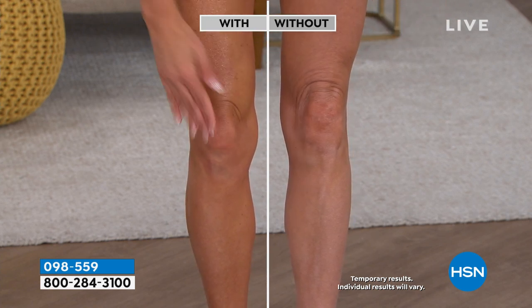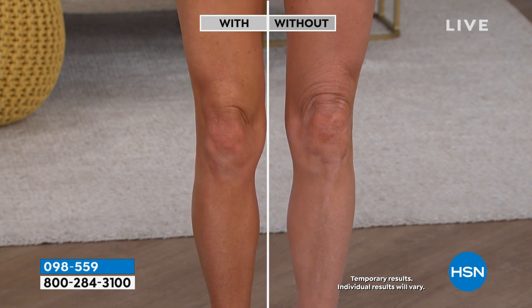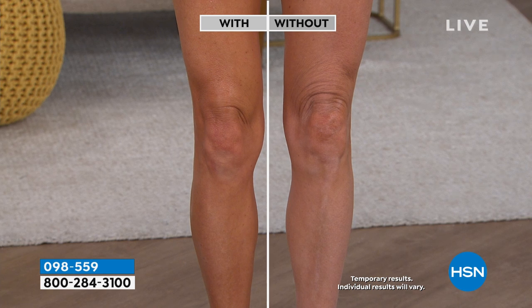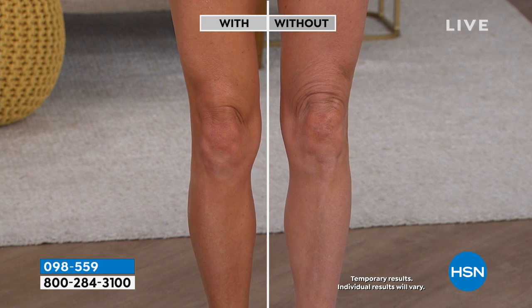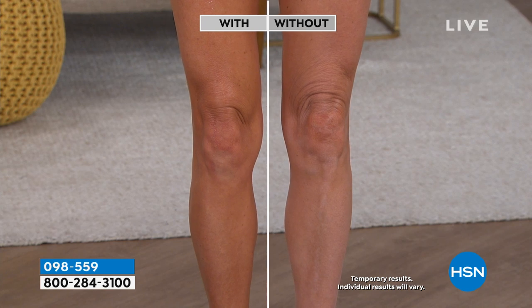I put it, as soon as I get out of the shower, head to toe, everywhere. It's become Amy's favorite product. She said, 'Liz, I thought I would be goopy and runny,' but she said when her husband noticed her legs, she knew it was going to be a winner. He touched her legs and thought she was wearing pantyhose. I mean, that's what this does. This is definitely red carpet skin.